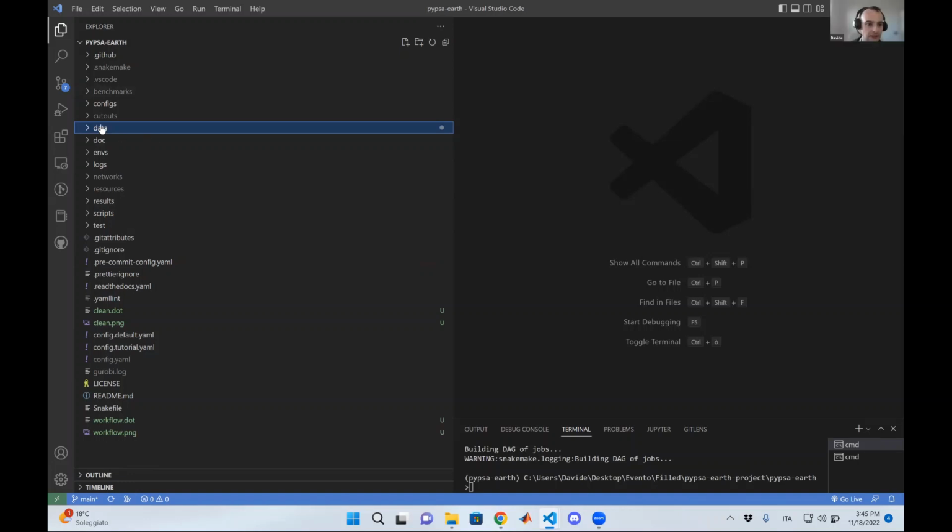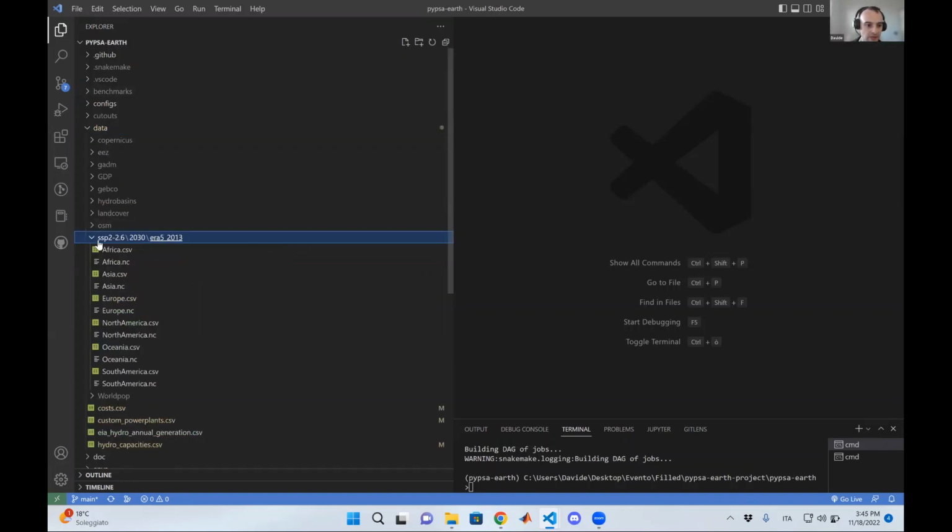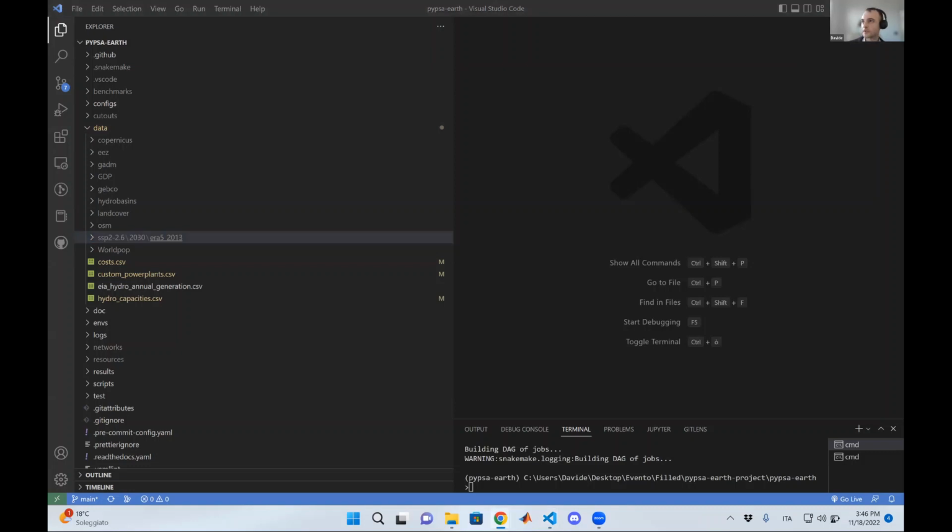Okay, load data, we can see them here. The load data are contained in the SSP2 folder. And in this case, we use our methodology on the GEGIS model.